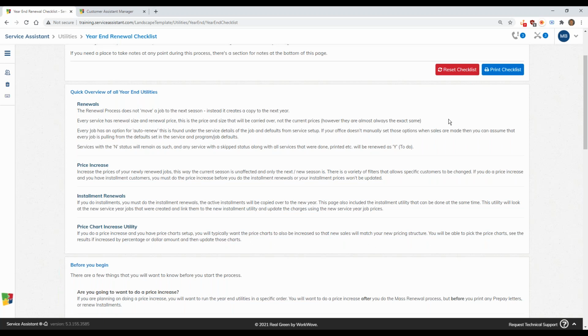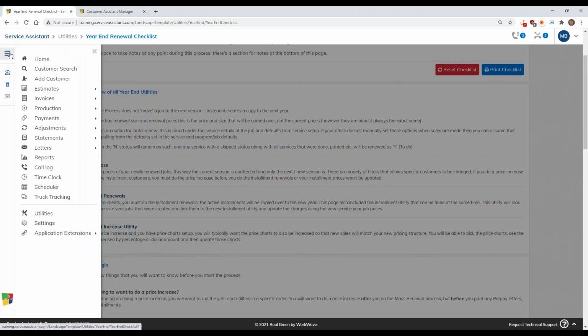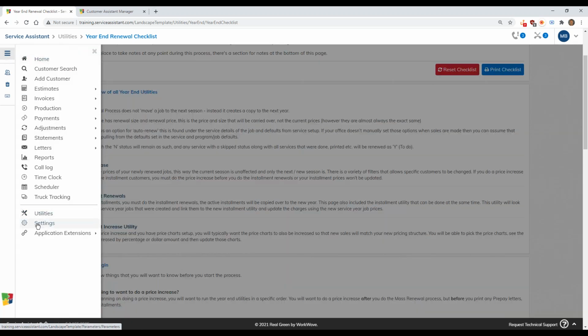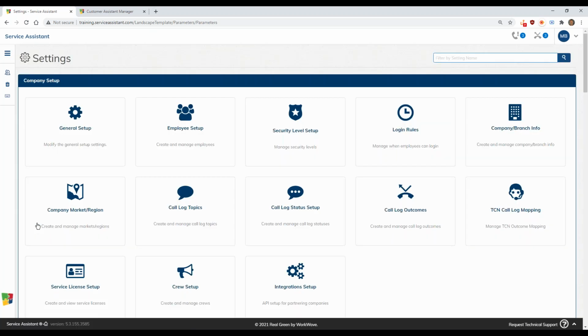All right, so now that we've spoken about that year-end process, what we want to talk about next is preparing Service Assistant for those email campaigns. So the first thing we're going to talk about is our settings. So let's navigate over to settings again. In the new navigation, we're going to mouse over the 3 lines, select settings. In the classic navigation in SA5 here, we would go to the settings gear in that top right area. Either way, let's click on that now.